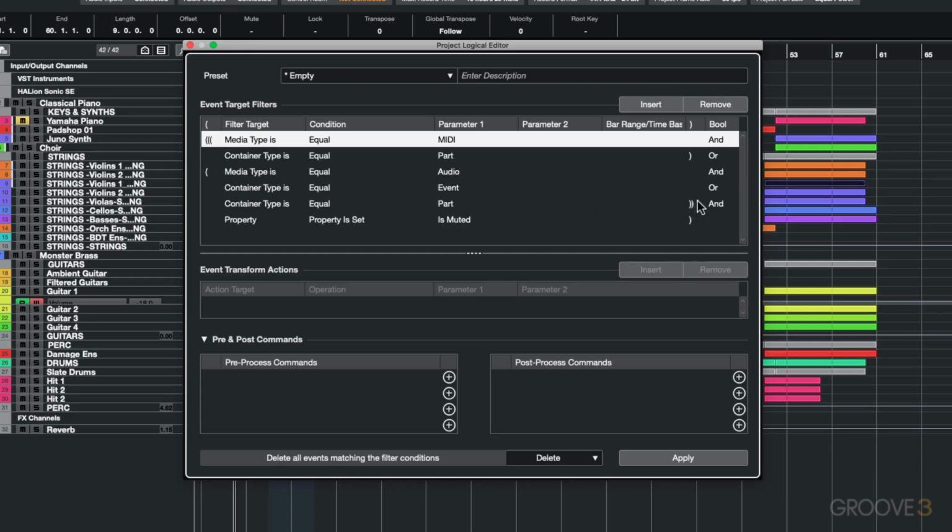Then we're closing the bracket with a double bracket system over there. And all of this whole property is going to be muted, and we're closing the brackets there. So this might be a bit complex, but you'll see if you just get into this, you'll understand how everything is bracketed together. You're just basically containing things within other things. And like I said, everything that is muted is going to be deleted.